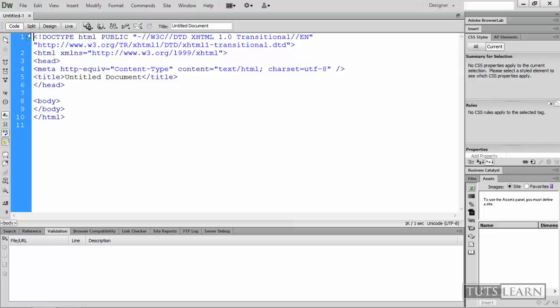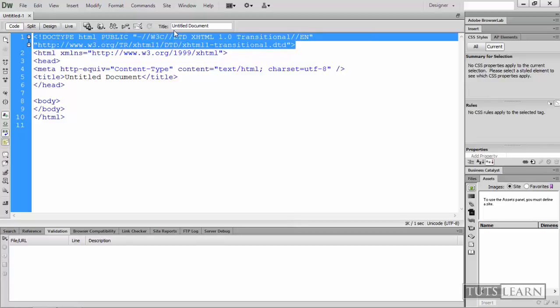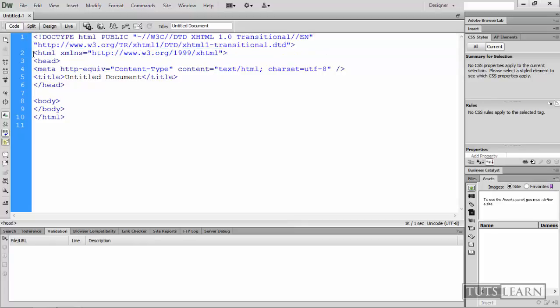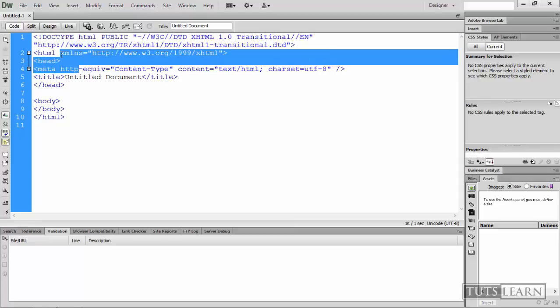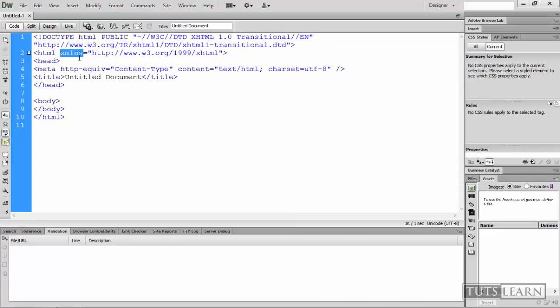Well, first of all, this line should be there, which says doctype HTML public and all of this code. And when you start your HTML tag, there should be this code, xmlns equals http w3.org 1999 xhtml. So these two codes should be there.